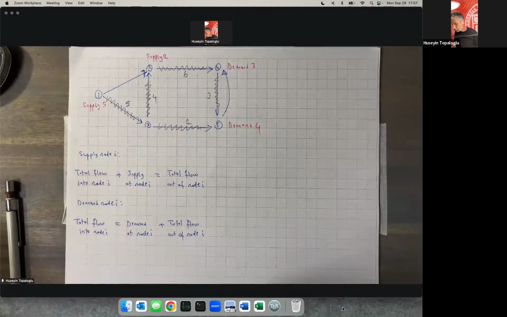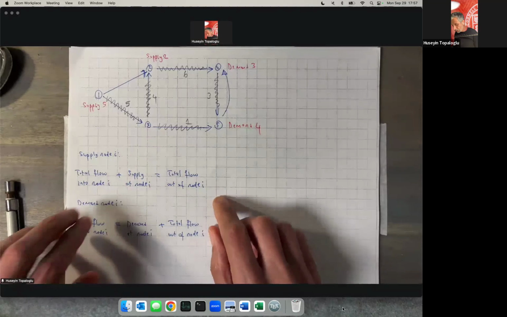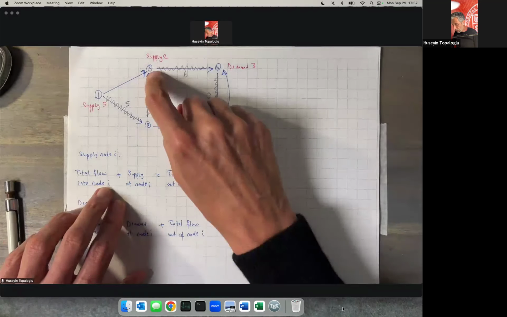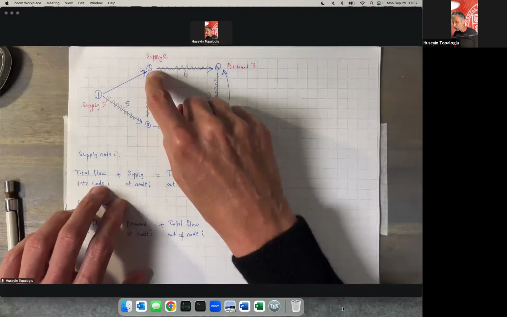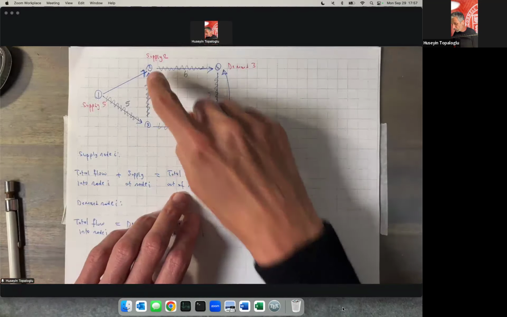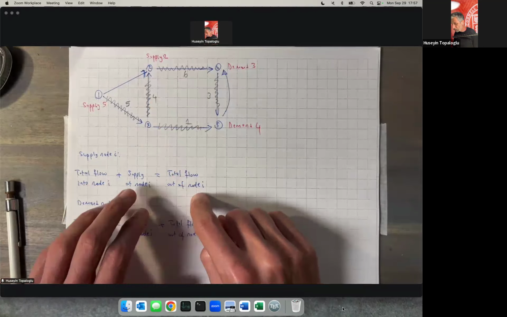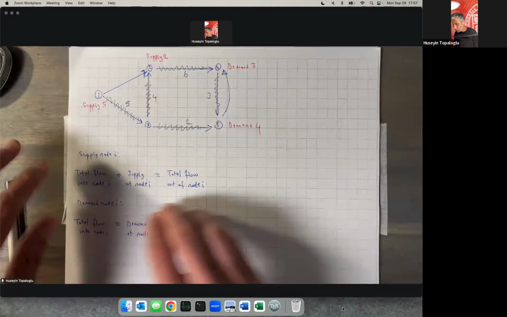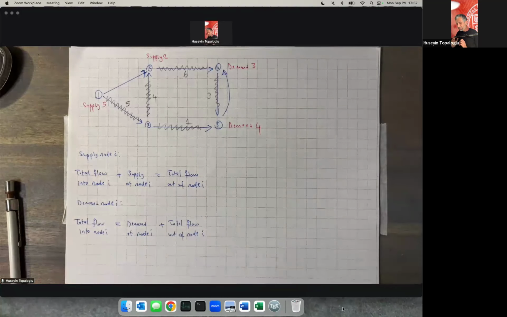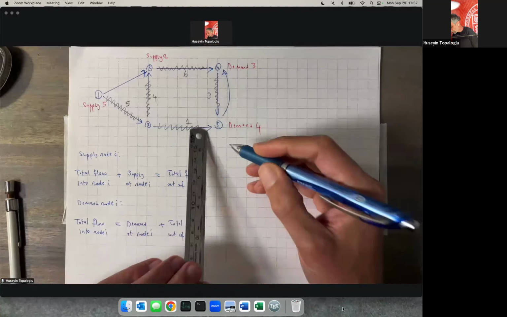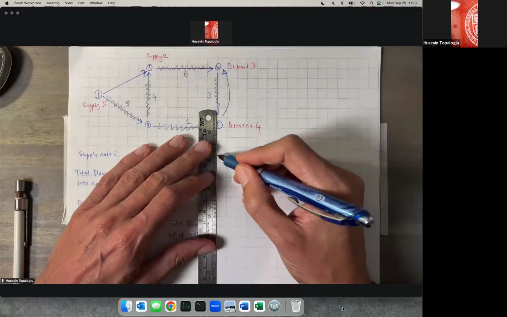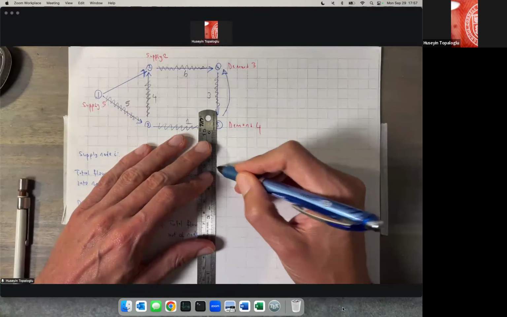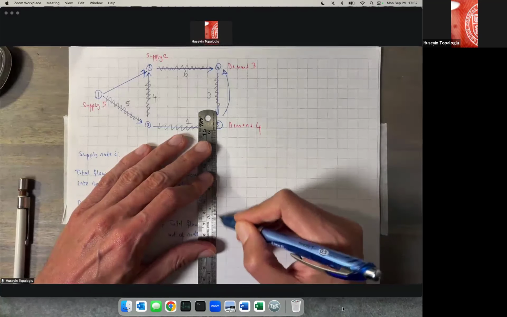Let's organize these constraints a little bit more carefully in the following sense. The total flow into a supply node I is a function of my decision variables. The total flow out of a supply node I is also a function of my decision variables, but the supply at node I is a part of my data. So let me reshuffle this constraint such that everything that's a function of my decision variables is going to be on one side of the constraint, and all the things that depend on the data are going to be on the other side, so that things are going to be a little bit cleaner.